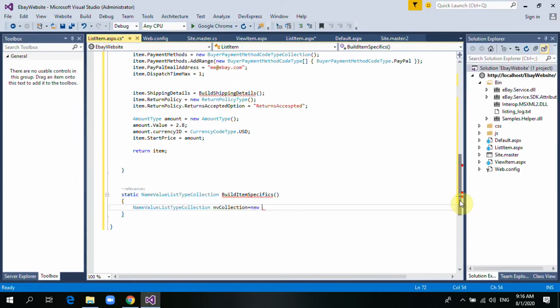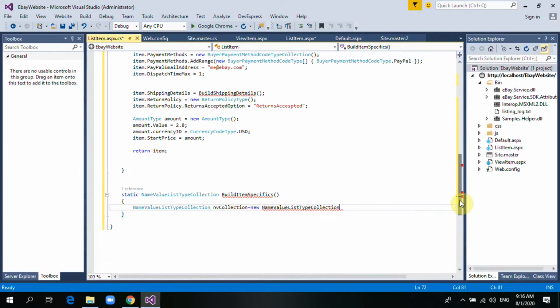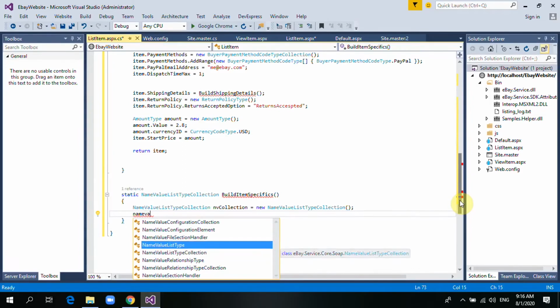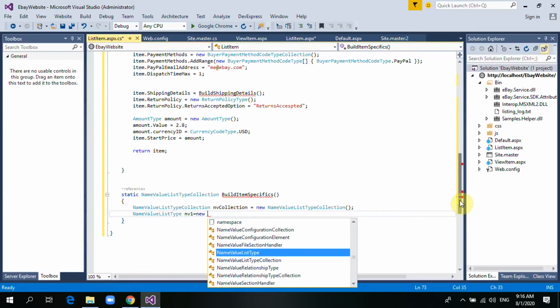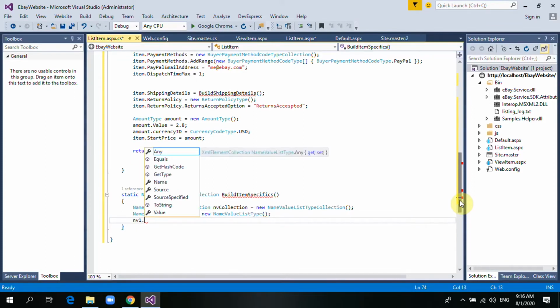It should be NameValueListTypeCollection. Then NameValueListType, say this nv1. nv1.Name, so we can name this Platform, for example.